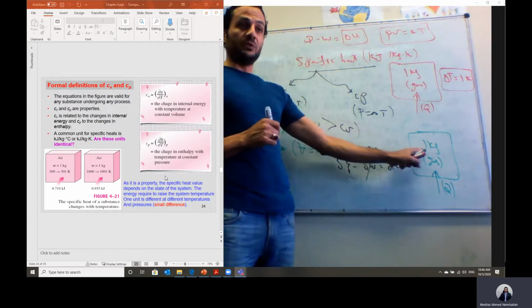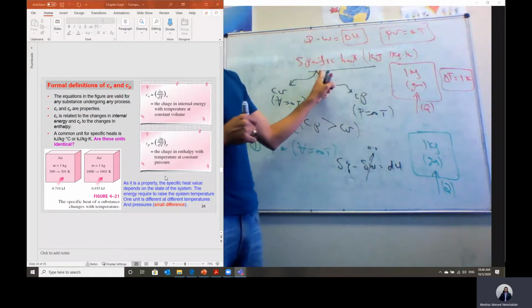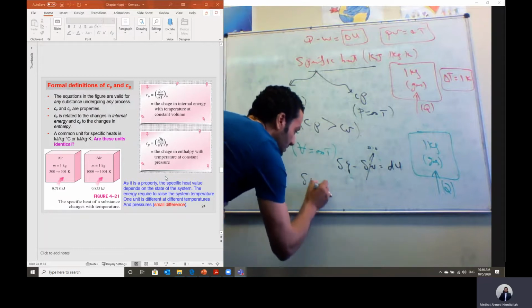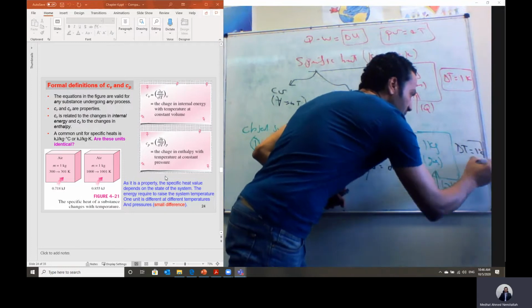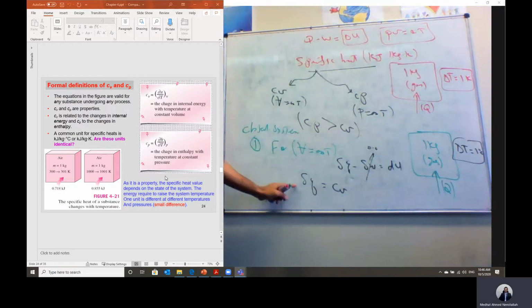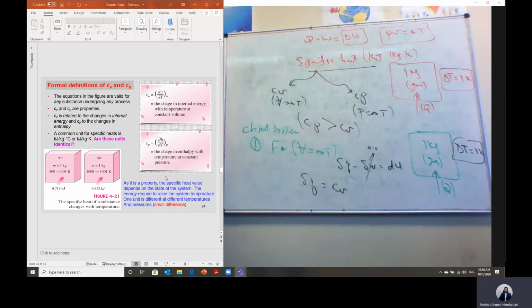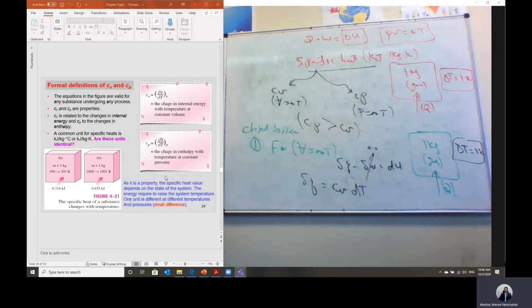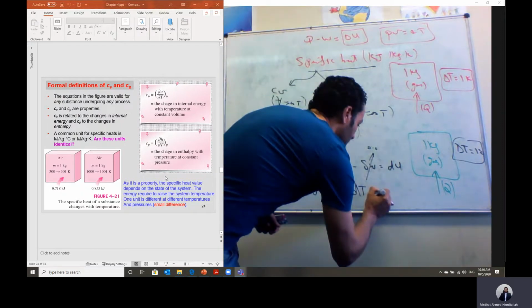This is 1 kilogram of air, and by definition, the amount of heat added per 1 kilogram for delta T equal to 1 Kelvin is equal to the specific heat. This is constant volume, so this is the specific heat Cv. So delta Q in this case will equal Cv if delta T here is equal to 1 degree C or 1 Kelvin. Okay? So delta Q will equal Cv, which is the amount of heat added to 1 kilogram to have delta T equal to 1. If we add more heat, then delta T is greater than 1. Then delta Q will equal Cv multiplied by the delta T. So delta Q is equal to Cv delta T, which is equal to the same as delta U.